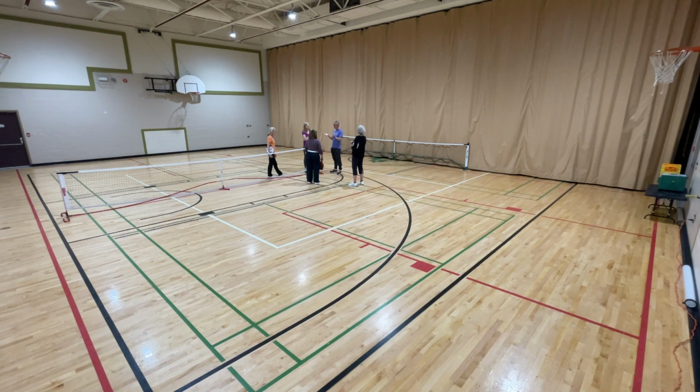And as the group builds and gets more members in it, we're going to get to a point where everybody can't sign up. I'm going to have to add another section, right? And I have the option of adding a second court, so I could have two courts at 250 and one court at 300. So depending on which groups are more interested in training, I will add courts and take away courts. Yeah, I'll be able to tell you that.